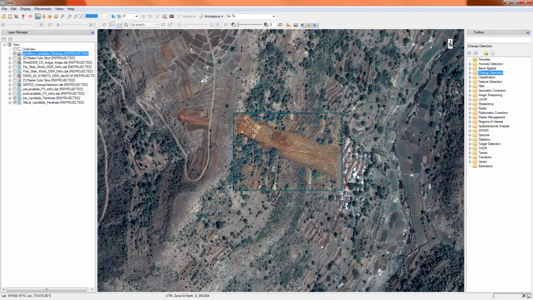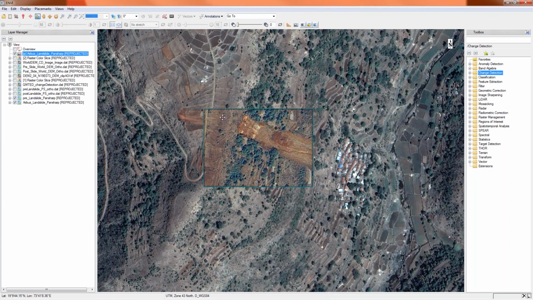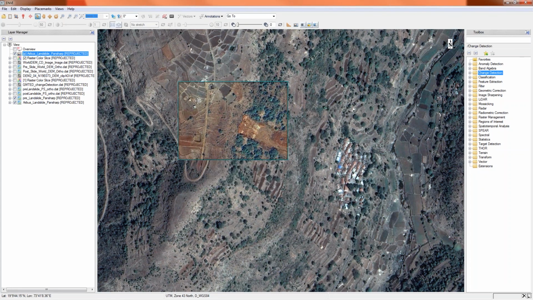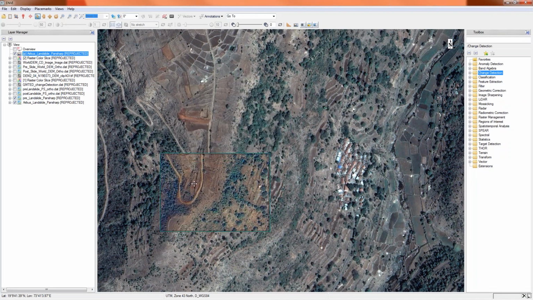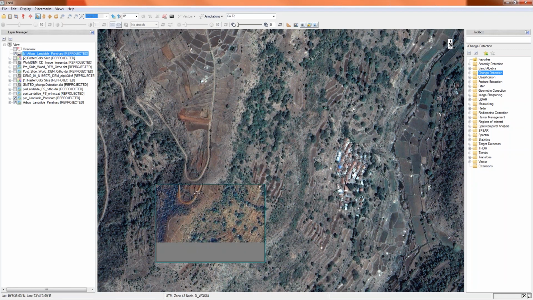You can start punching through the imagery to look at the image underneath it. And the key here is, as you start looking at this road here to the left of the landslide, you can see these images are not very well aligned, right? You can see this curvy road right here. These images are pretty far off. So if I were to run any change detection here right now, it's not going to pick up any good information because these images are not aligned very well.